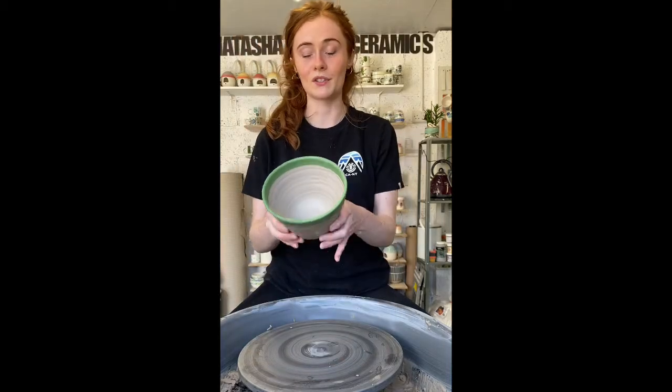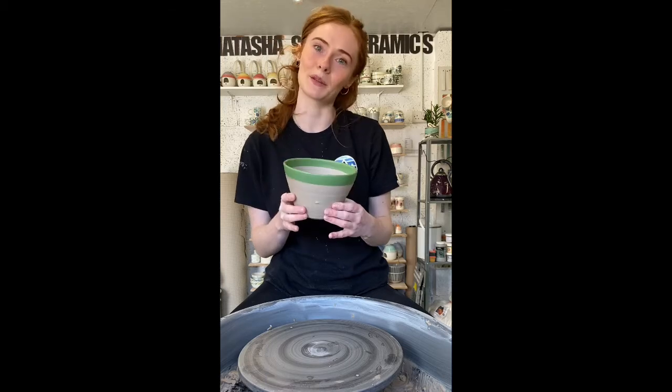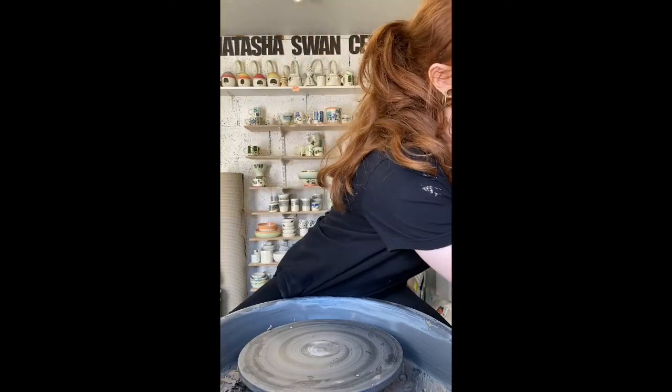But that's all the bowls. I'm going to just do that simple little decoration for today. We'll get them in the kiln soon and get them partnered up with their matching plates and their little mugs as well.